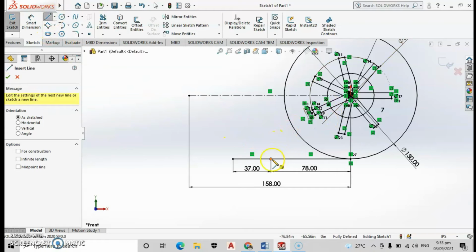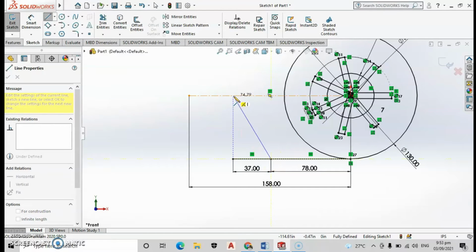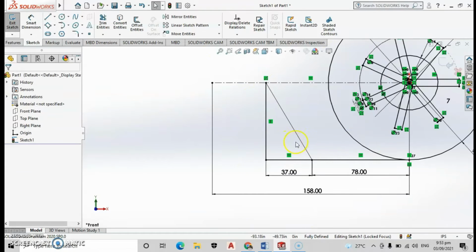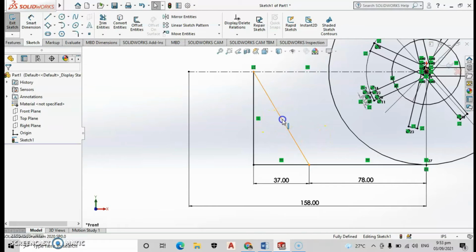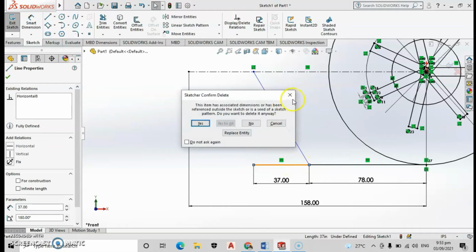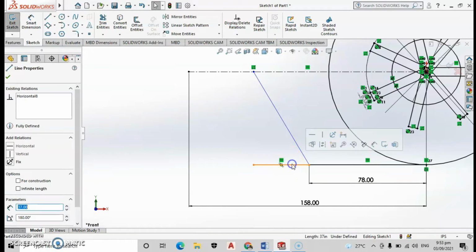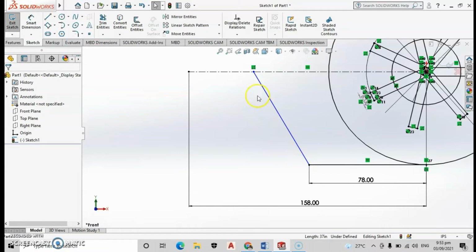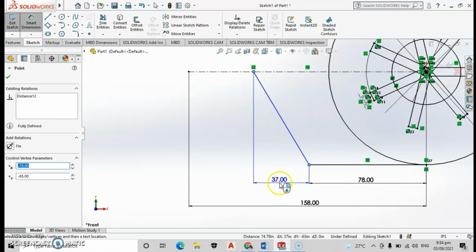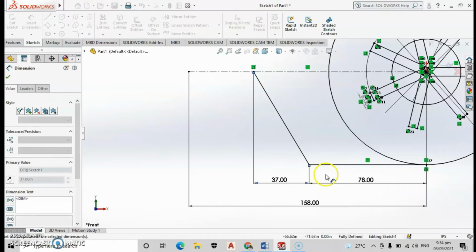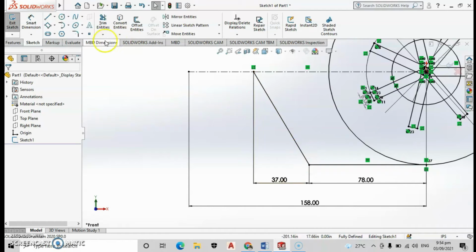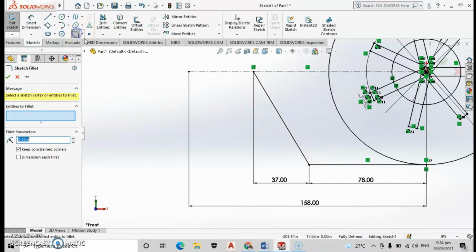150. Wait, I'm just making sure of this part, then putting dimension, then 158, rather 158. Then next one, line, then putting it at the construction line, so we form a right triangle, then trimming or erasing those parts, unnecessary lines, for us to have a neat and clean figure.